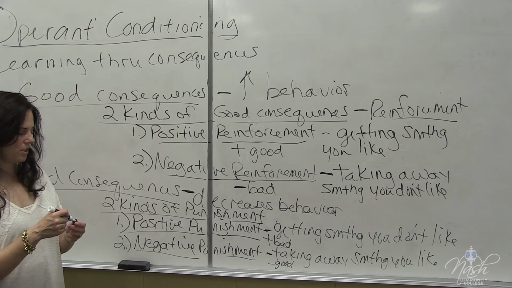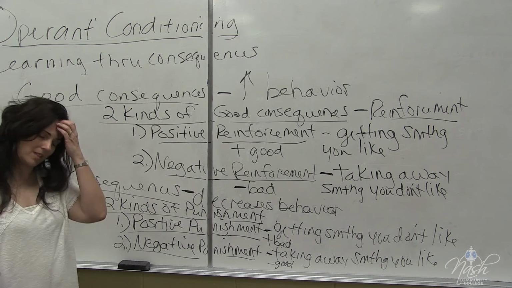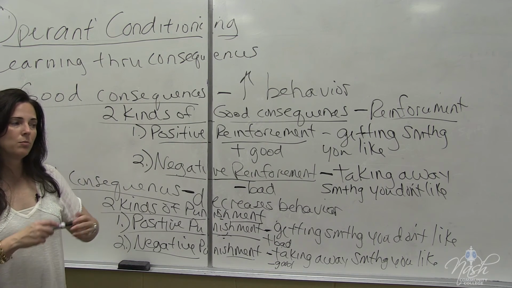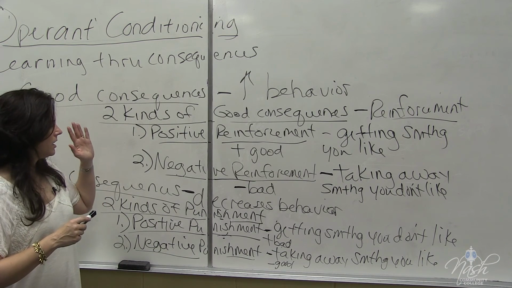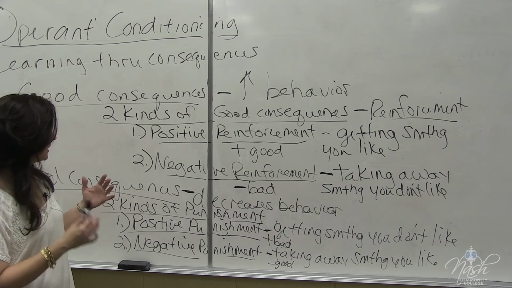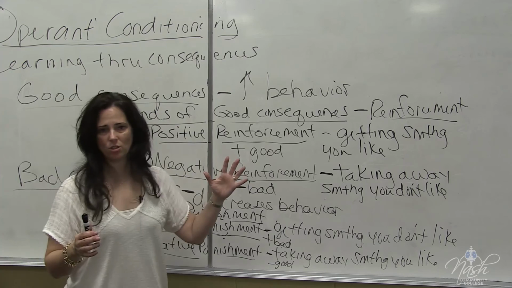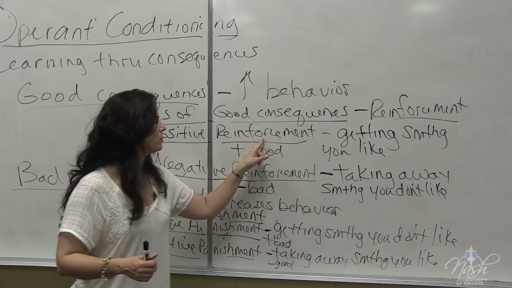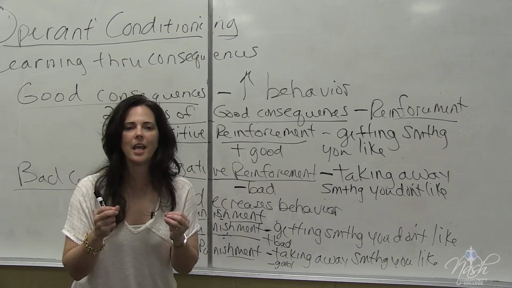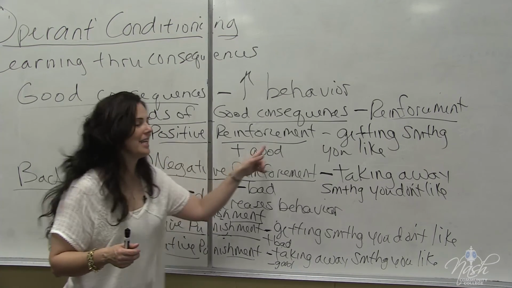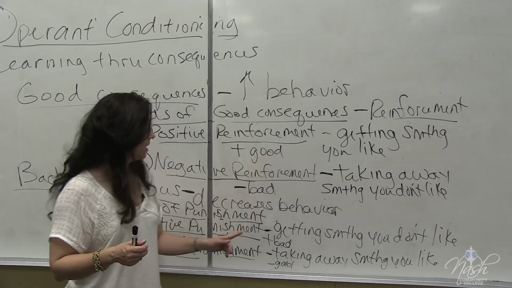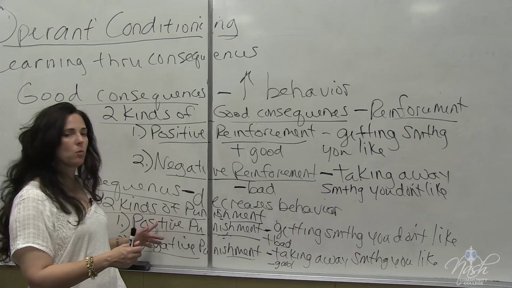So when your parents wouldn't let you go out on the weekend, that's negative punishment. When we put a kid in timeout, that's supposed to be negative punishment. What else? So the main thing that students have a hard time with is if you see the word reinforcement, it is a good consequence. It's good. I don't care what word went in front of it. It's good. It's going to increase behavior. Punishment decreases behavior. Doesn't matter what word's in front of it.